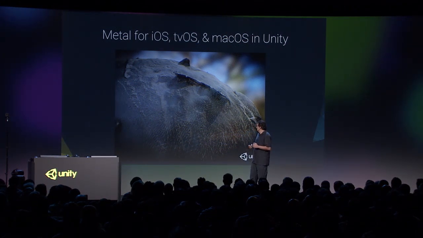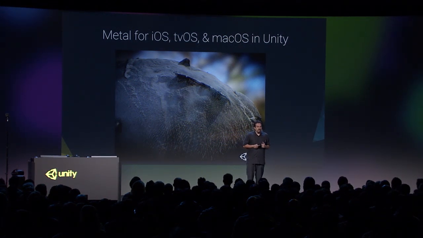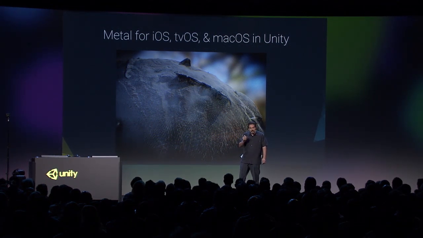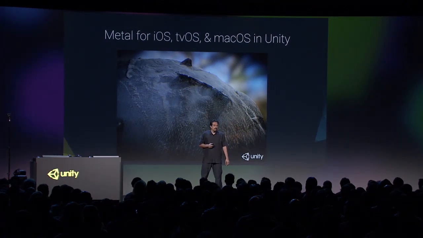Now, at WWDC this last year, we showed this demo of Metal tessellation running with compute and native metal shaders. Today, I'm going to show you a new demo and talk a little bit about how we're planning to roll all these features out. Let's pop over to the demo machine here.